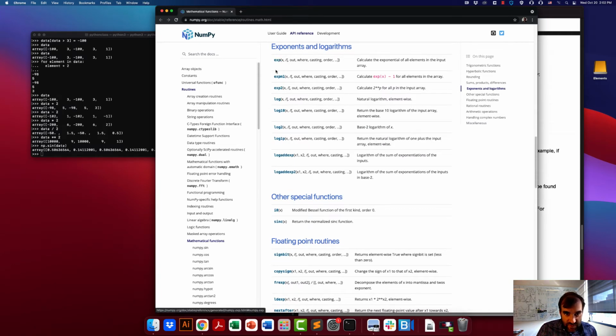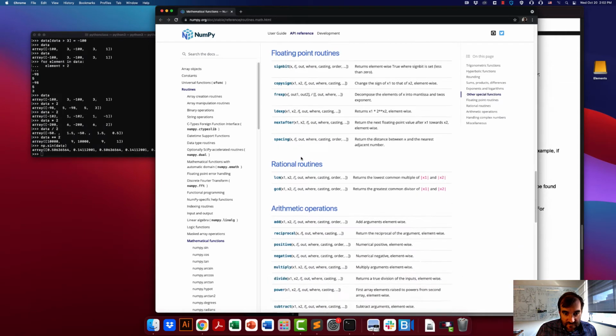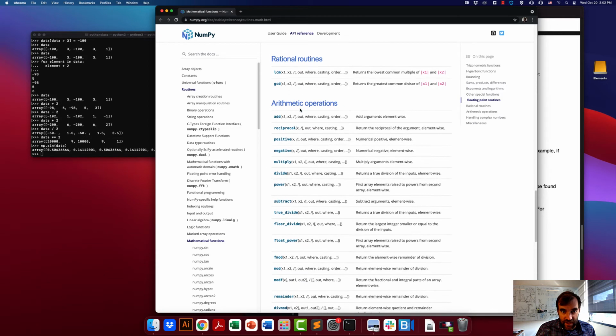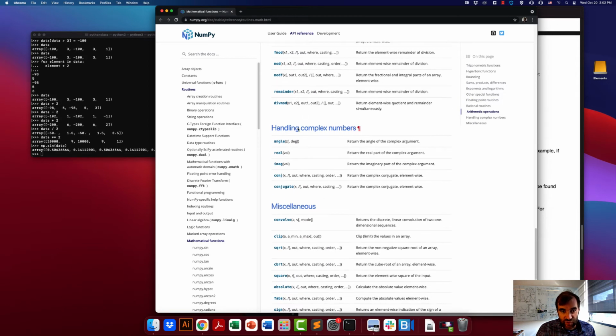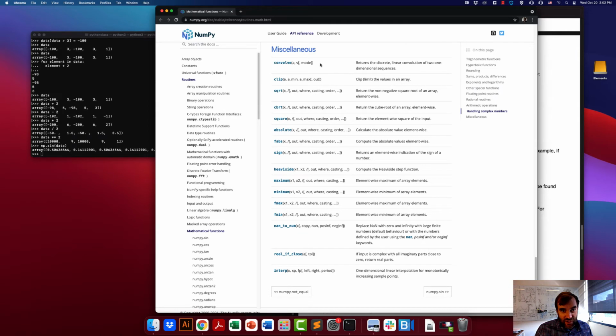Logarithms, exponentials. Some of these are a little bit more complicated, but you can see that there's really a large number. Some of them are specialized for complex numbers. So if you're ever looking to do something, most likely this has already been implemented in Numpy, and you simply need to find the right function in order to do that.